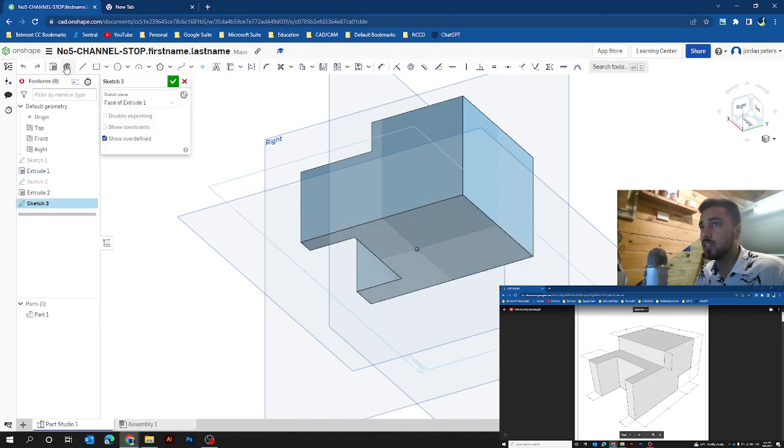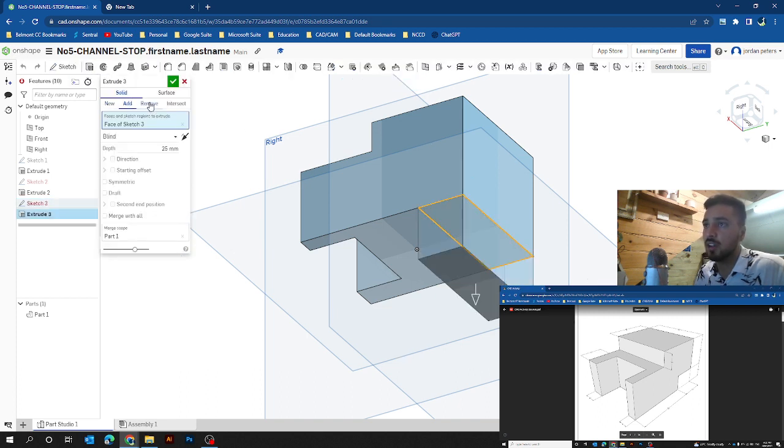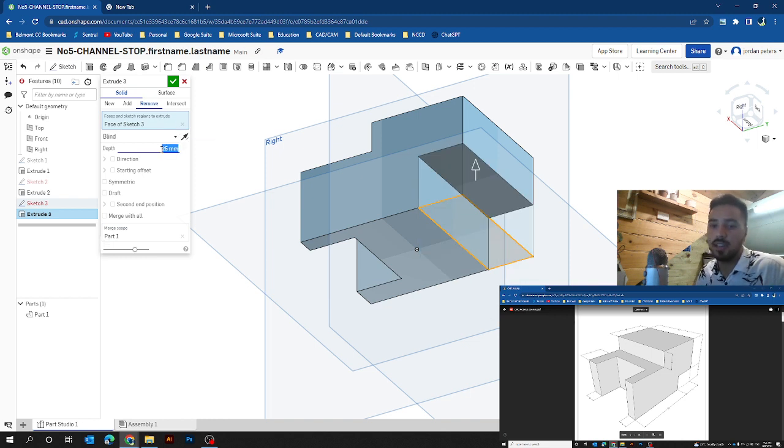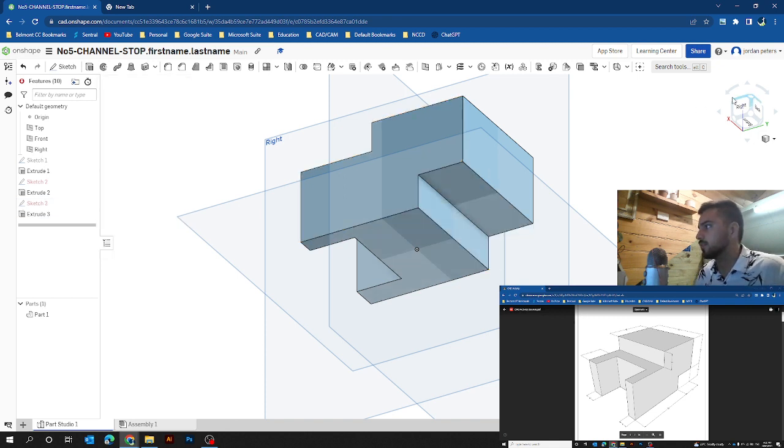So I'm going to left click on sketch. I'm going to left click on corner rectangle. I'm going to select this corner here and drag it down to the other side so that yellow line highlights. I'm going to left click. I'm going to enter 60 because I'm going the full width, and I'm going to type 22 for the other dimension. I'm going to tick that. I'm going to select that shape and extrude it. I'm going to remove it, and then extrude it 16 millimeters high. I'm going to click enter on that and tick my sketch.